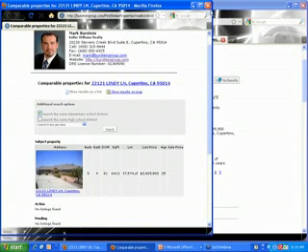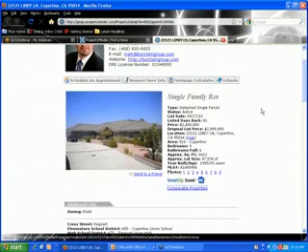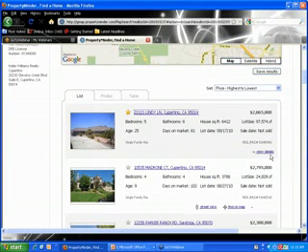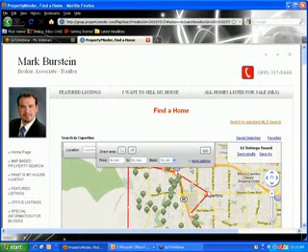And I'm going to use my map to make sure I have the right neighborhood. So I'm going to jump in. This is a listing that I recently sold at 1465 Calaveras Avenue in San Jose. So I'm going to click on that as a location.